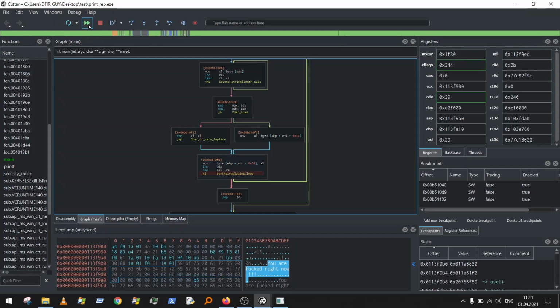And the last one, "you are fucked right now." Okay, that's simply debugging, the stepping through the loop and putting a breakpoint here.